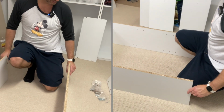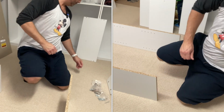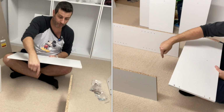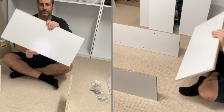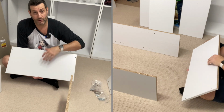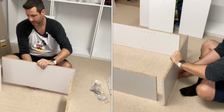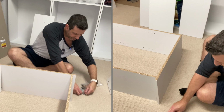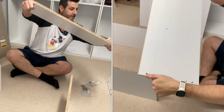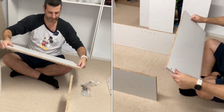So now I've got to assemble a bottom piece. We need board G. Same thing, of course, the finish is going to go to the floor. In this case, 2 holes are going to face the already completed part, and 4 are going to be facing me when I assemble this. I'm going to need 4 more bolts from number 1. The parts that are already piloted, basically the outermost, are where these number 1 bolts are going to go.